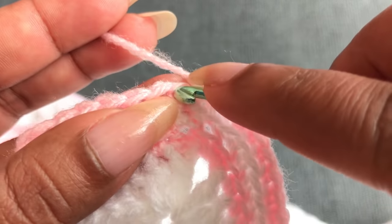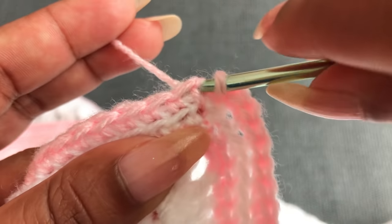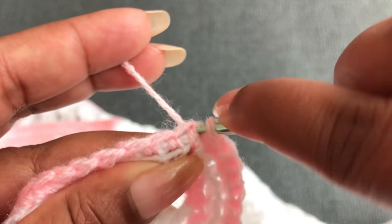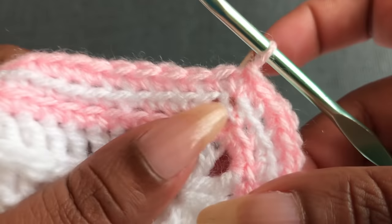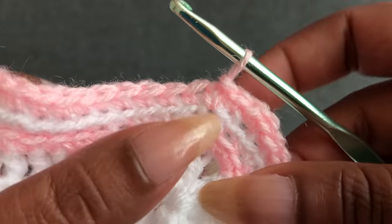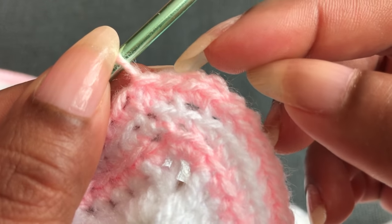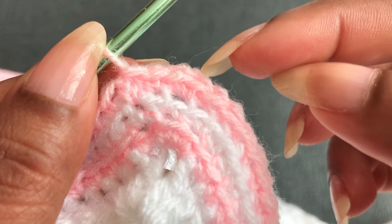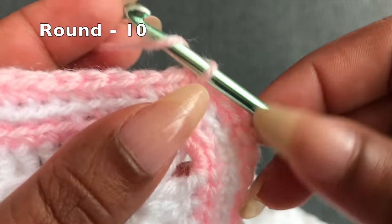Go through the first single crochet, slip stitch. It is a little bit tight because I'm using both color yarns in here. Now I have 168 single crochet on each side. Now I'm in this corner. Here I have 1, 2, 3, 4. We have to skip these 4 single crochet. You can see, now this corner goes to the 4th single crochet.